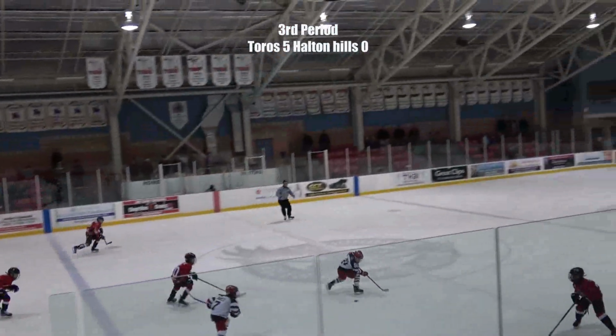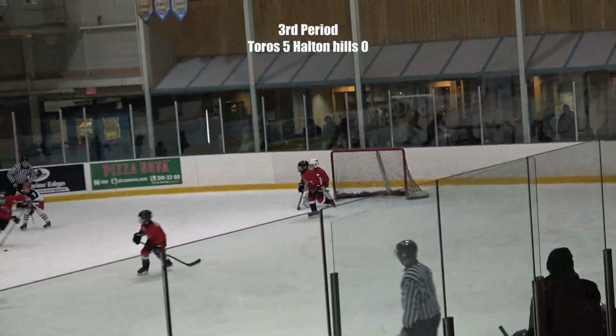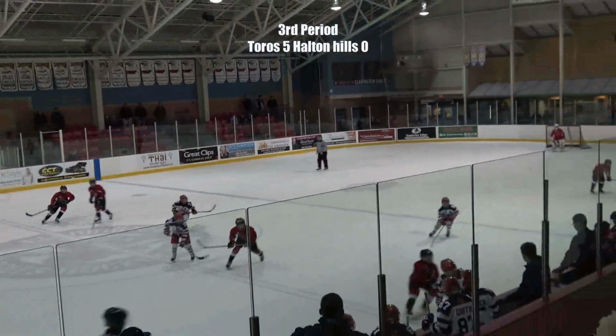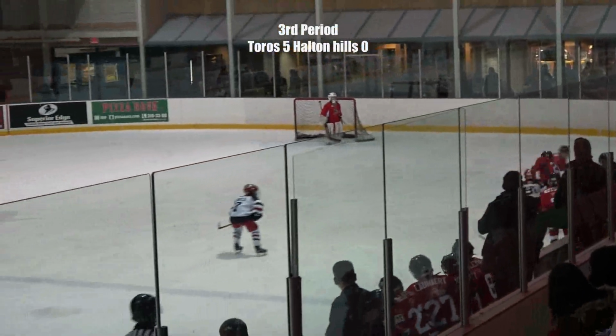Back in behind the net, they'll fire it around to the other side. Here comes Bass along with Miller Hope. Hope's going to have a breakaway if he can get away from number 77. On his own, rings it off the puck. Miller Hope had the opportunity there, but that time Curtis had himself a best friend in behind him as it rang the post in behind the goal.